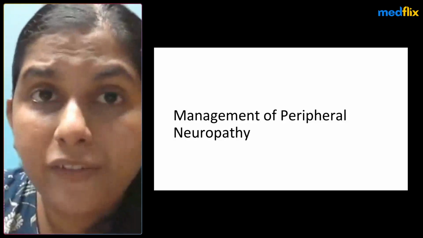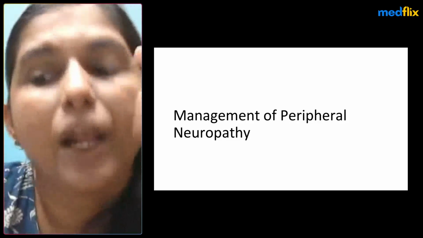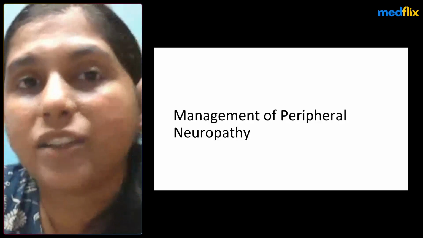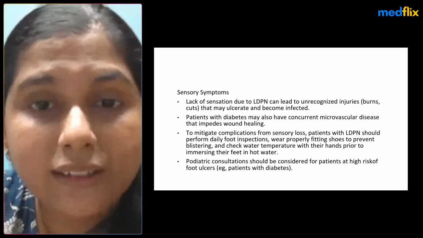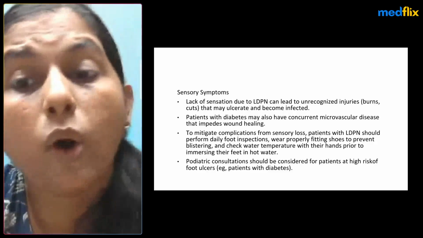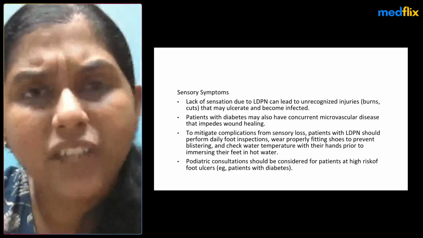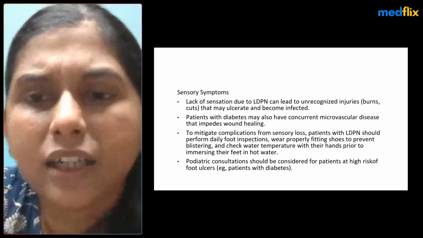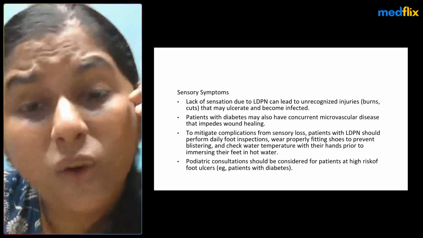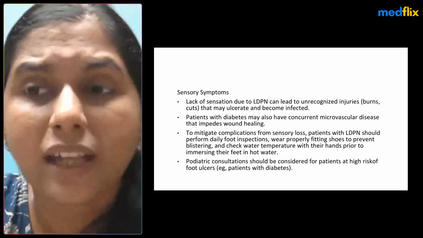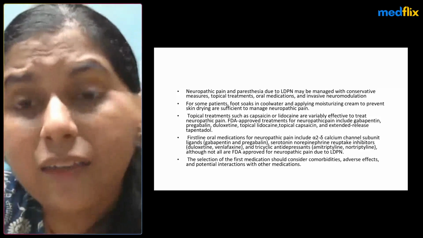Now, coming to the management of peripheral neuropathy, once an etiological diagnosis is made, the management becomes relatively easy. The problem with peripheral neuropathy is making that etiological diagnosis. But in general, for sensory symptoms, as I've already told, for patients with lack of sensation, especially diabetic patients who already have concurrent microvascular disease, they should be told simple things like checking the temperature with the hand before putting their feet in really hot water, and taking precautions of wearing footwear in and around the house, even outside, of course. And in case of high risk of foot ulcers, they can always have a podiatric consultation. And for the neuropathic pain, I've already told, especially in diabetic patients.